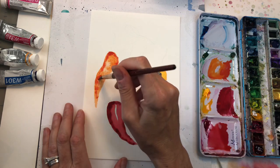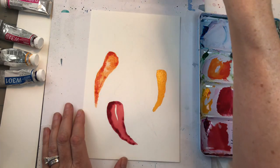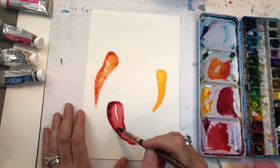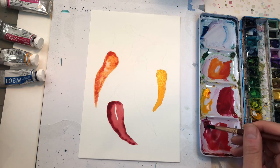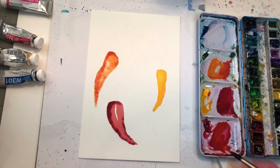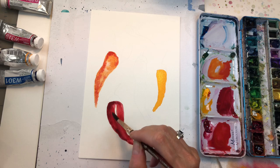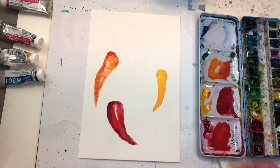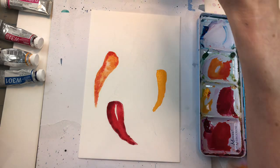This is an instance where, like, whatever kind of weird edges you get, doesn't really matter. It's kind of fun. And if it dries, it's drying, I don't really care for that. I might want it red in there. Because this paper is so different than the Arches, I might go back in and go right on top of that color. This is how you work with paper that's not as expensive as Arches. You just kind of have to manipulate it. See, now it's a nicer red.